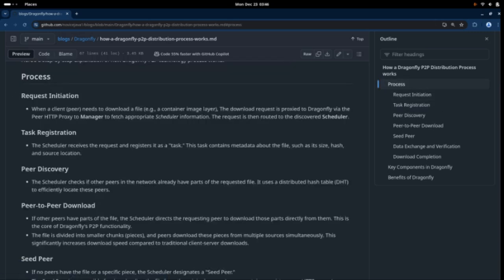So the first step, that is request initiation. This is where the request is coming from the client, which in this case is going to be the container runtime, which initiates a request for downloading a container image, and this request is proxied through the Dragonfly HTTP proxy, and it goes to the manager.